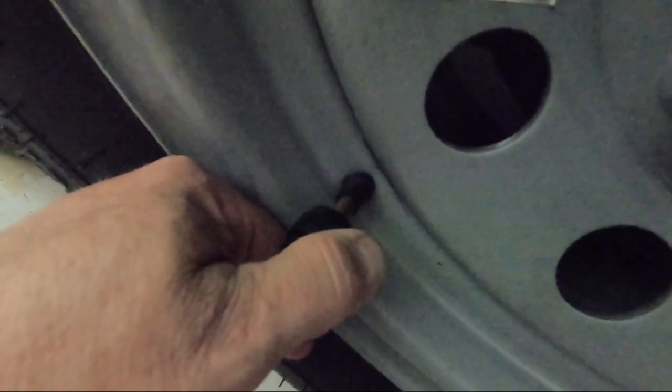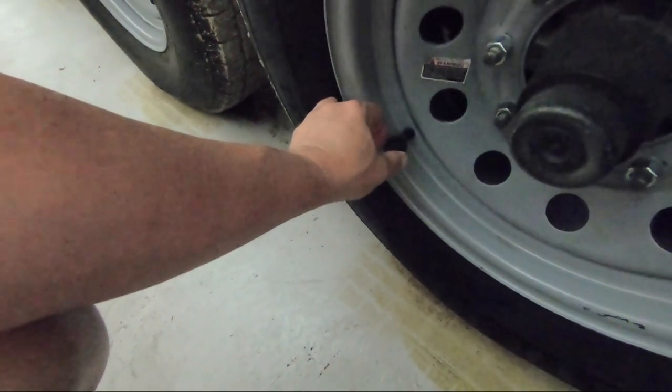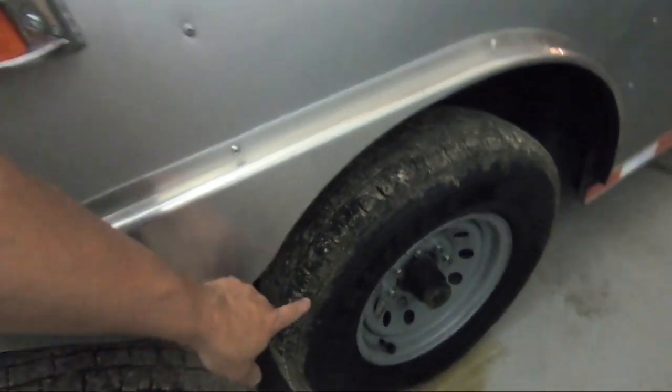There we go - hear that? So that's definitely not right. What's happening is as it's going down the road, the sensor on the end is pulling on it just a little bit, letting it flex slightly, and that flexing is letting air out. Plus, I bet it's letting air out just sitting here stagnant with nothing being applied to it. That's the only one I was able to find; these other ones are fine. But that one is definitely leaking. I don't like rubber valve stems just for that reason.